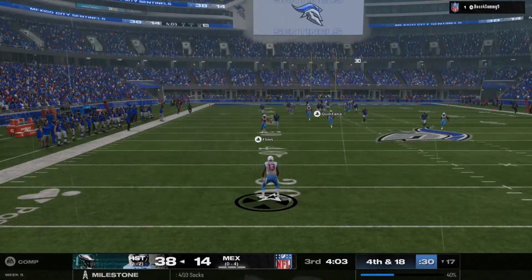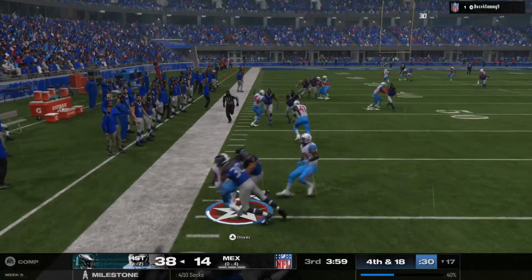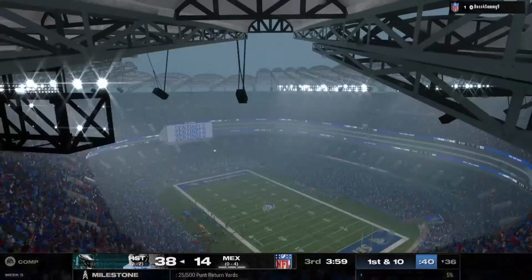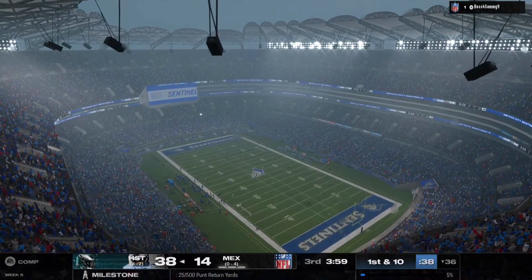Punter takes the field on 4th down, and he sends this one flying. And he's brought down before the return gets far. Hard to do better than that. A 66-yard punt. And it's going to be their football coming up.